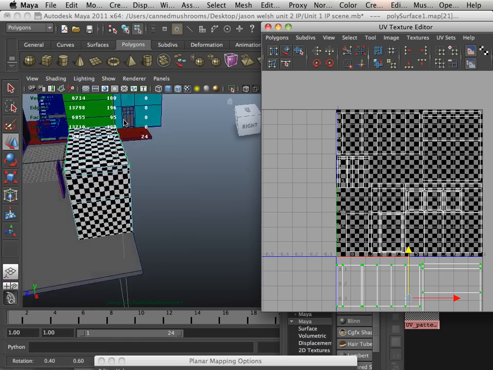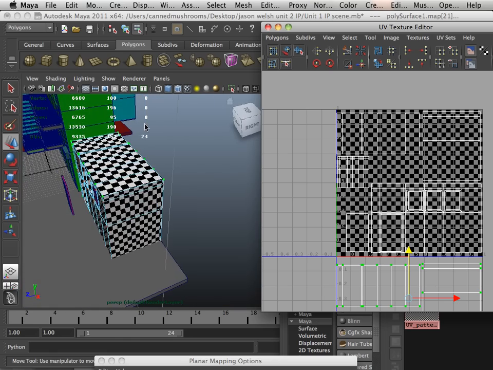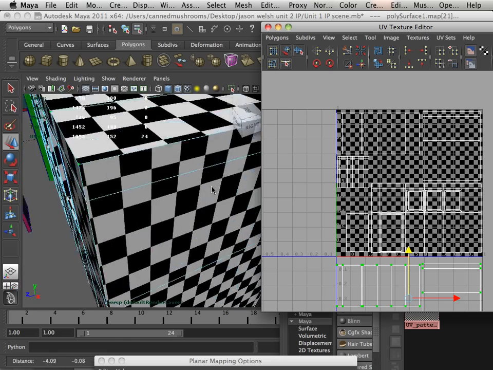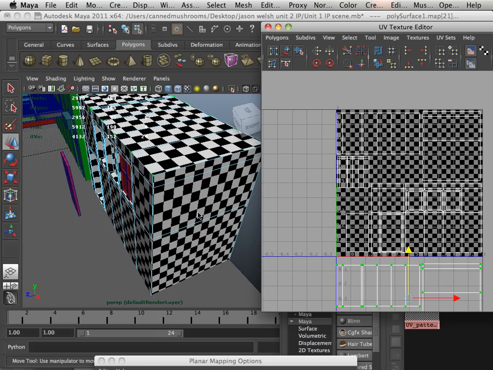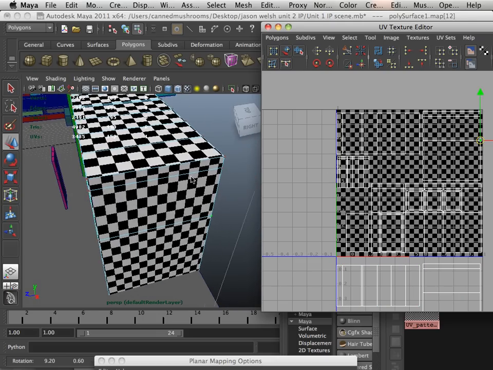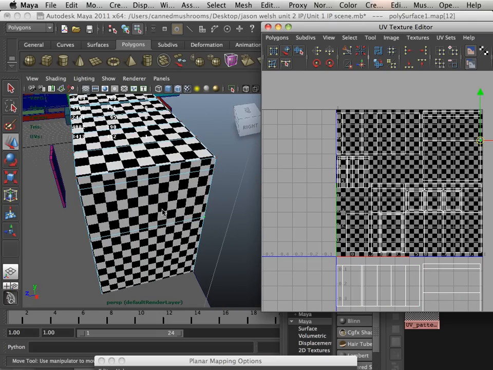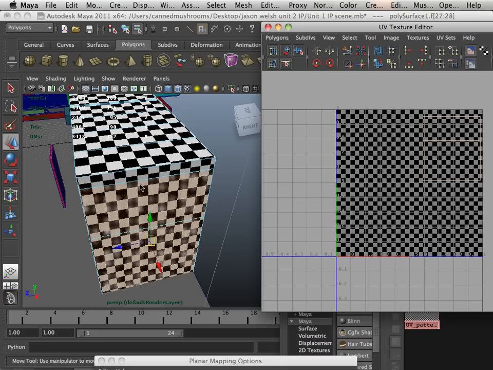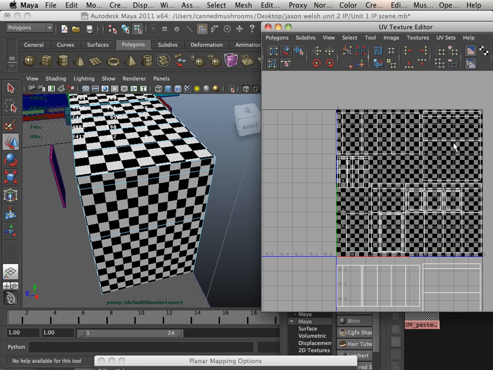Okay, I need to establish the top from the bottom and the side. So I need this one in primary focus. It looks like I got lucky, and this seems to be the shell right here. I know that because I can go to face and highlight this face, and these faces highlight. Okay, so this one is good.